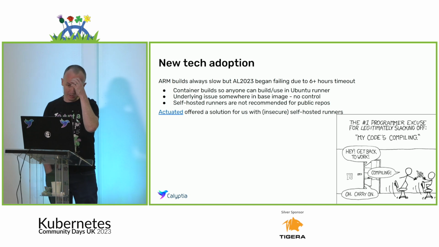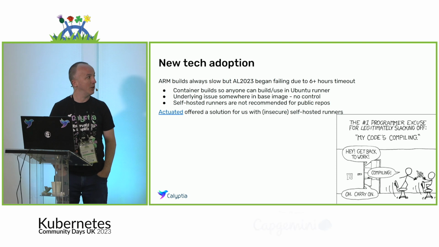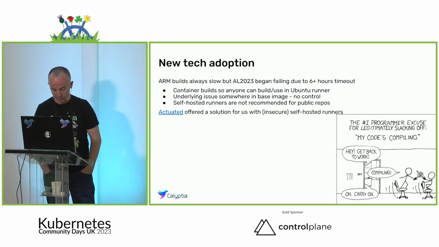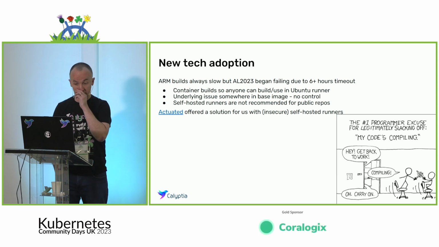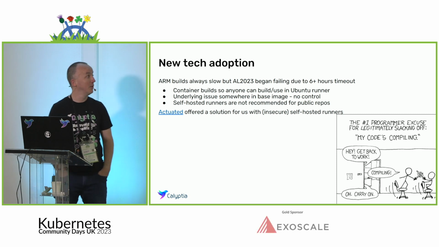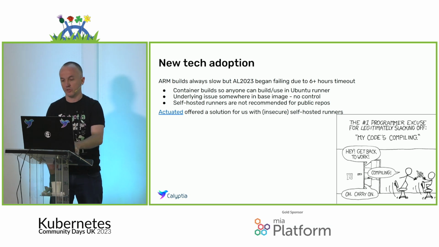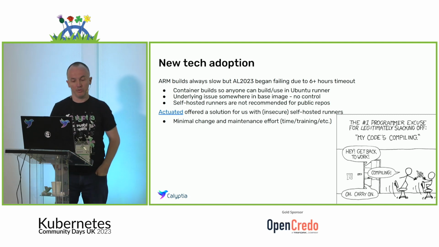At one of the KubeCons, because we're there in our open source capacity, Alex Ellis of Actuated, who came up with OpenFaaS and a few other things as well, offered a solution for us using self-hosted runners that mitigates a lot of those problems, but it's very simple to use. So I thought, I'll give it a go. He was offering it to us for free to try out for the open source side, and he said, if Calypso pay for it, we'll let you have an equivalent amount for the open source as well.